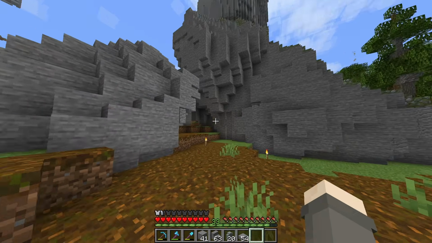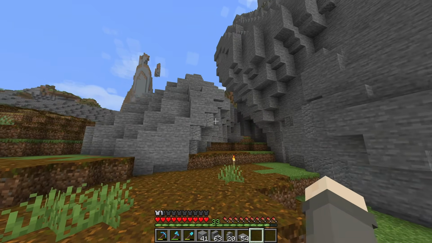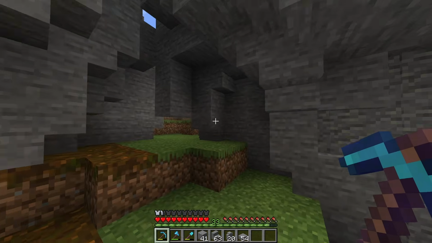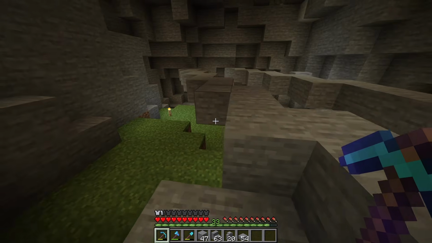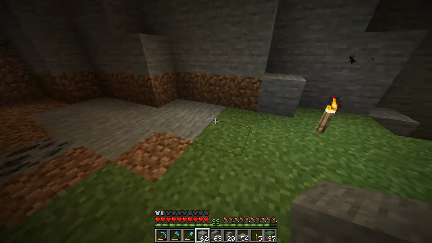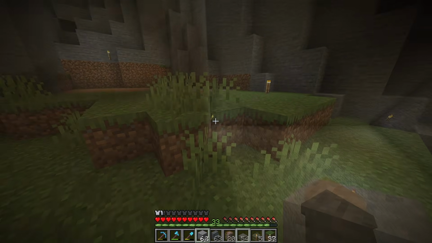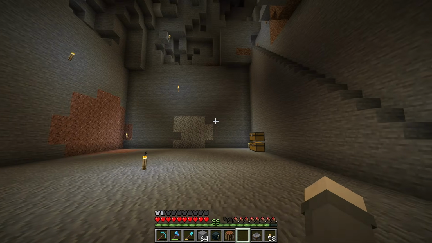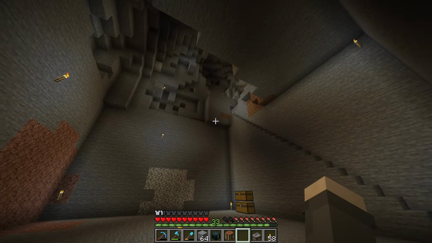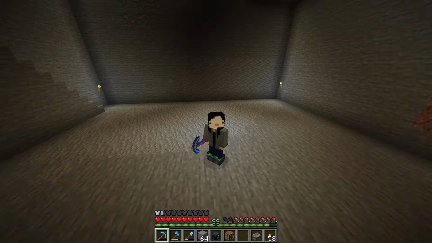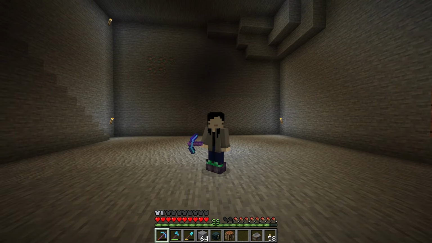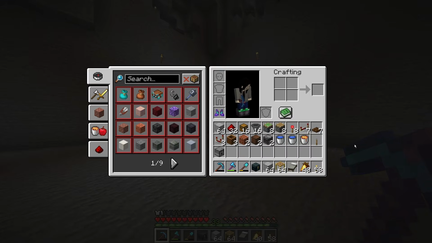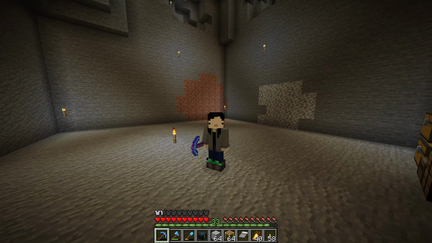Well, I do need a break from looking at all the stone, so it seems like a good time to start working on the actual moss farm. So we can dig in here and clean it up a bit. We can just dig a small pit so we can put the farm in there. I dug way more than I really needed to, but at least I don't have to worry about running out of space. So for this moss farm, I'm just gonna follow along with a tutorial. I'll put a link in the description box. I've got all the stuff, so let's get to it.